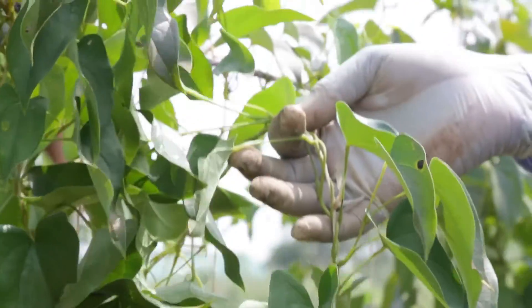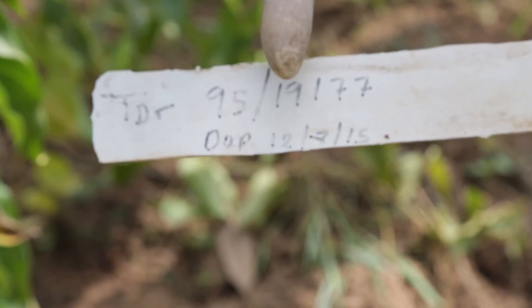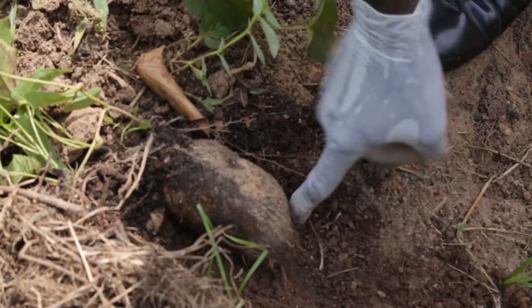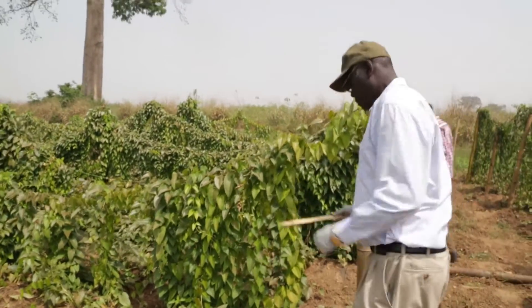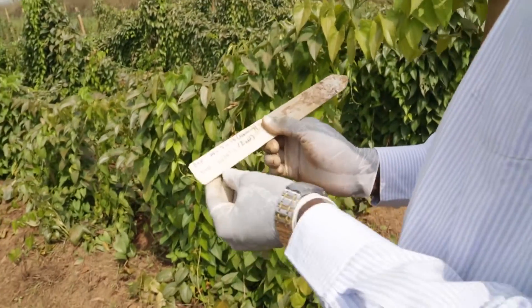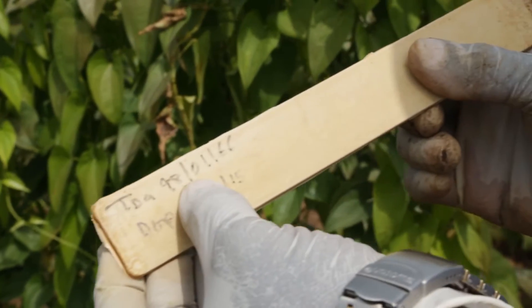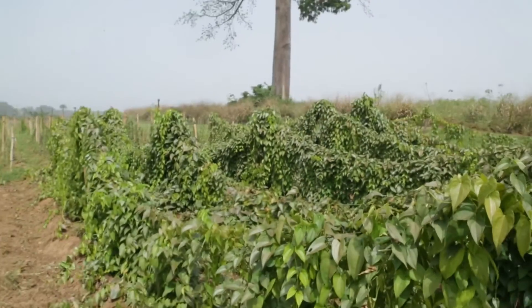This was planted in August this year. It's one of the released varieties in Nigeria, and they are planned to release it in Ghana. The variety code is 95-177-12, planted on the 8th of December 2015. Same variety — you can see the tuber still going on. This one was sent to the nursery on the 14th of July and to the field on the 24th of August, and the variety is 98-1-11-66-28. By the 28th of this month it will be four months.